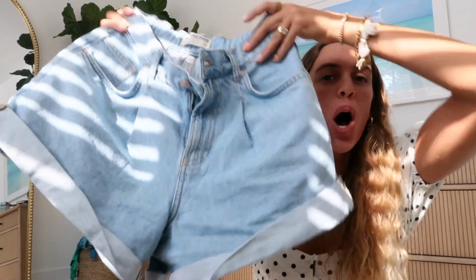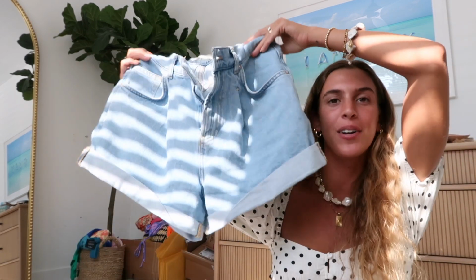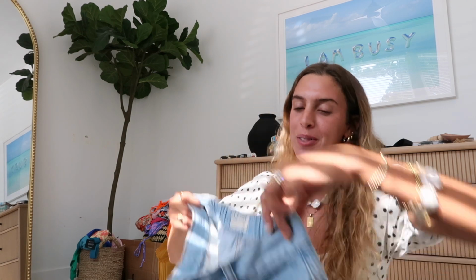They're kind of like a mom jean style. I feel like that was trending a few years ago, and I don't really see that many people wear jean shorts like this anymore, but I personally love it. And I don't think that you have to participate in every trend, or if something's not trending anymore, it doesn't mean you can't still wear it. So definitely listen to your gut, listen to what you're drawn to. You're drawn to it for a reason. So I finally bit the bullet and got these, and I've already worn them 2 days in a row. So I think it was well worth the money.